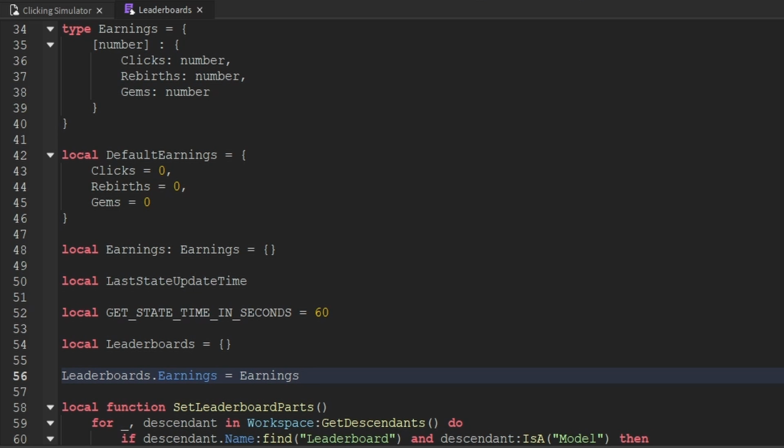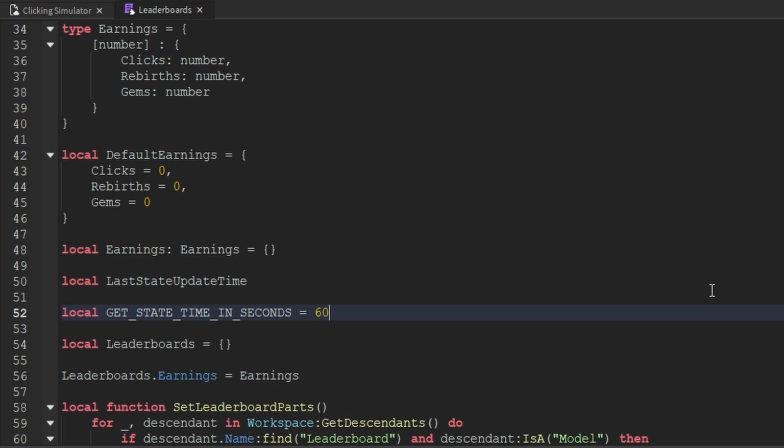So as a player earns clicks in our game, we want to store all the clicks that count towards the leaderboard position in this table so that we can save that data inside of a data store in order to update the player's position of that leaderboard, basically. Now, I still might not be explaining this the best or the easiest way to understand, so sorry for that, but it should be easier to grasp as we start implementing this.